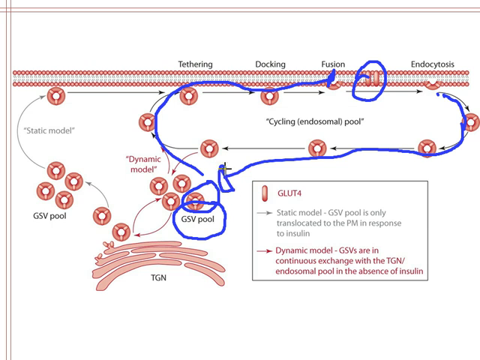So this shows specifically a little bit how GLUT4 works. But I think one thing that's important for us to remember is that this process is triggered by insulin. It's not actually insulin that does the transporting, it's the glucose transporter that does the transporting of glucose into the cell.